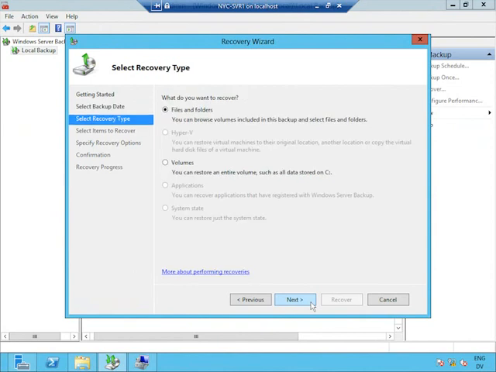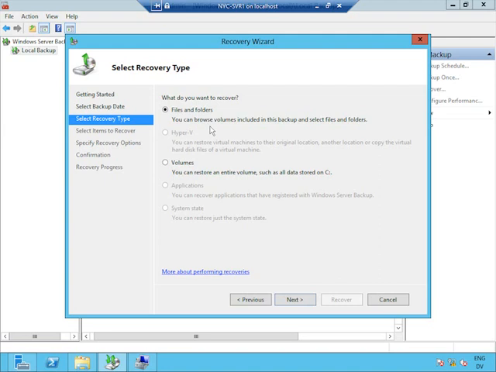And it wants to know what I want to restore. And it's intelligently looking into what I've backed up to be able to see what sorts of things it can logically retrieve from that backup. And it sees two options. It sees the ability to restore particular files and folders. It sees the option to restore volumes, all the data that was backed up from a particular drive. In this case, I want particular files and folders, so I'll choose that.